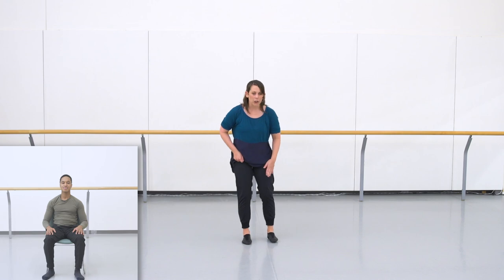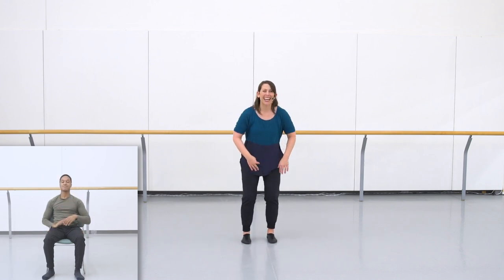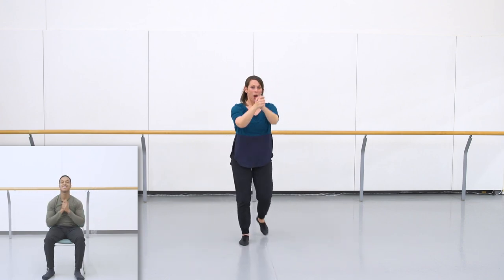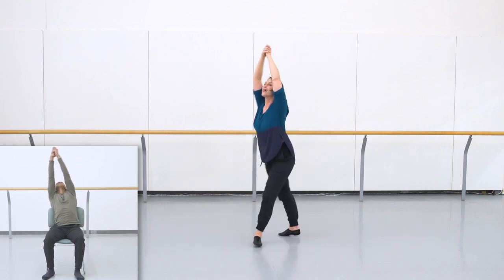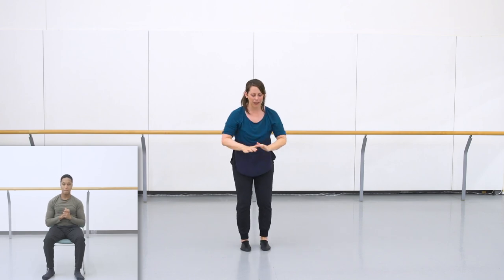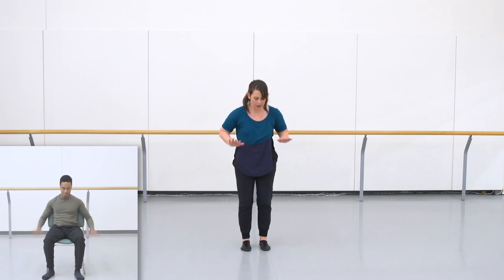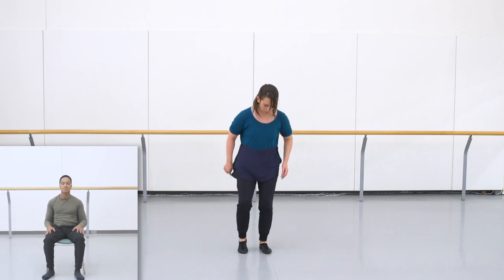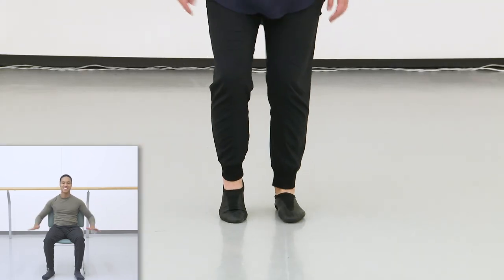Okay, getting ready to start with your right foot with your hands grabbing high. 5, 6, 7, here we go. Front and back and front, back and front and back. Going up, 2, 3, 4. And then we finish the phrase by pushing down. Down, down, down, down. Good, so your hands are pushing down, your knees are bouncing. And in fact, we're going to add a little footwork there. So it goes down and down and down and down.